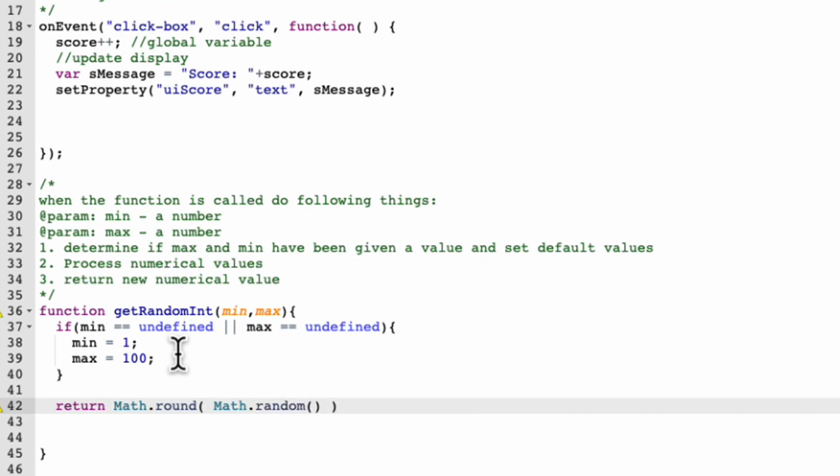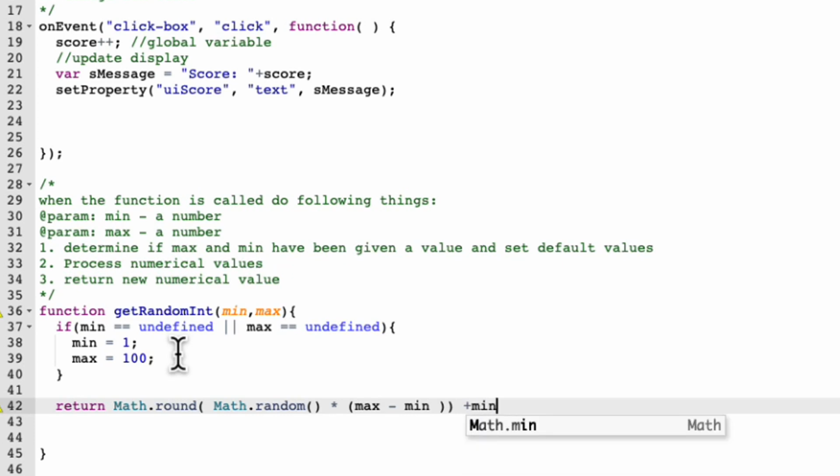Math.random is a JavaScript function that gives you a value from 0 to almost 1. Not exactly 1, but almost 1. In order to get larger values than 0 or 1, we need to multiply. We need to multiply the value generated by math.random with the max minus min. If you have questions about the math, we can discuss that later. Suffice it to say, this formula works. All the way on the outside, plus min.